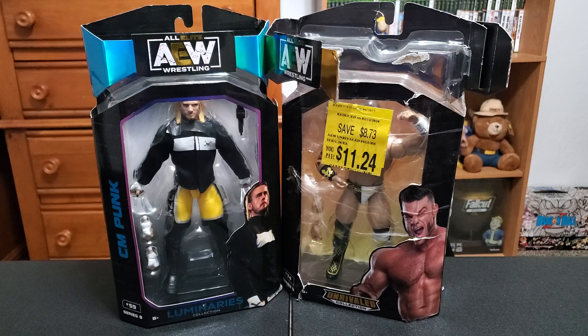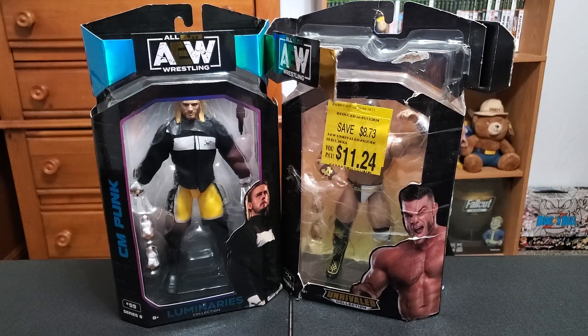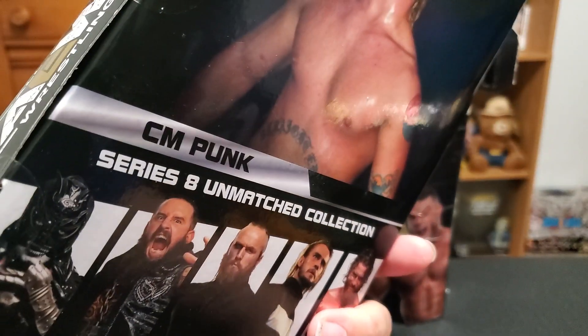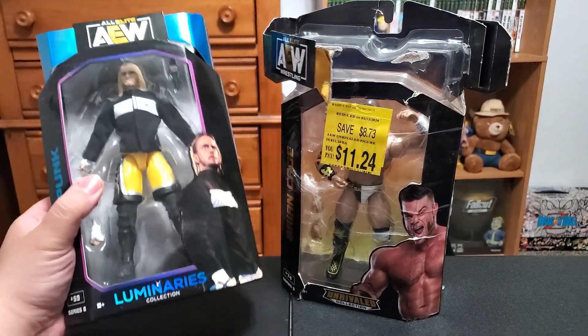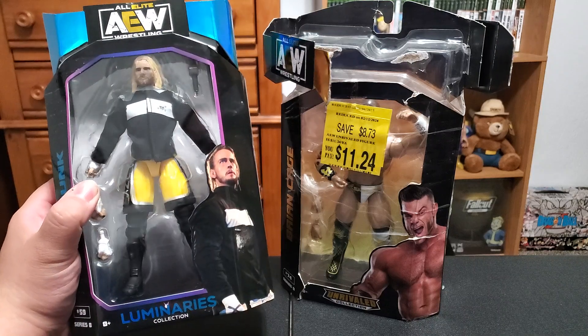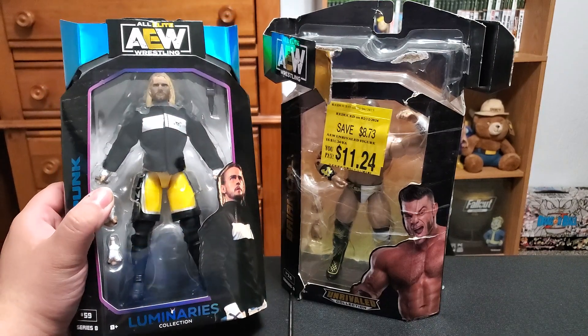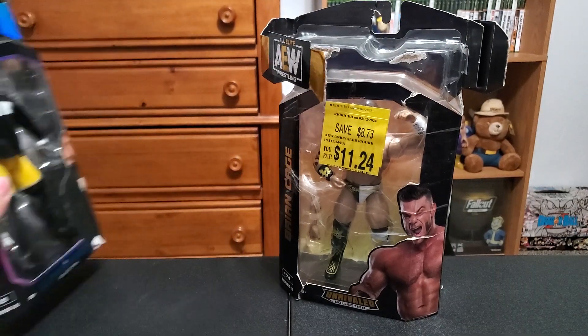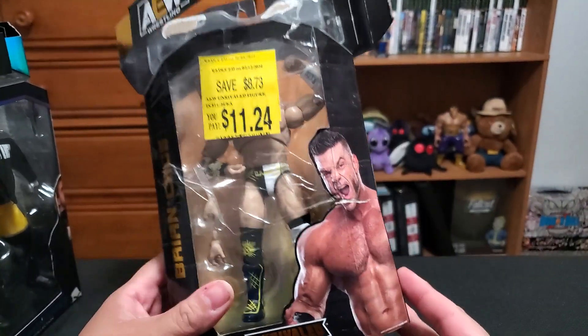We are back with some AEW unboxings. I don't do a whole lot of AEW unboxings — there's not a lot of figures they release that I really want anymore. Back in their first like ten waves or so it was crazy, but not so much anymore. I did pick up this Ring of Honor Luminary CM Punk from Unmatched 8. I do have an ROH CM Punk now, and that's the only reason I got it. I figured WWE is never going to make an ROH CM Punk, especially because ROH is with AEW now. I purely got it just for that purpose. This Brian Cage I'd been looking at already for a while.